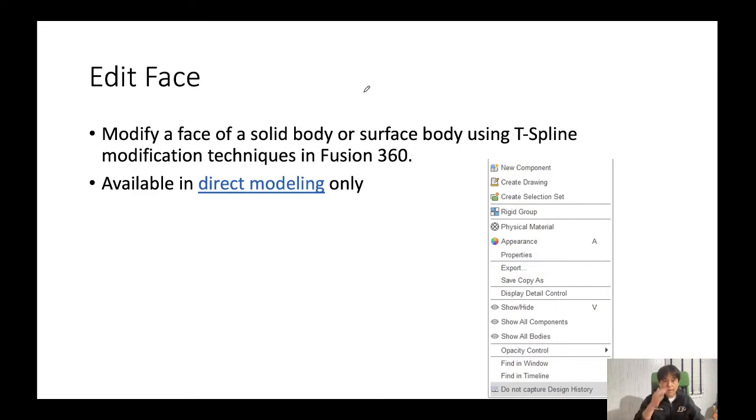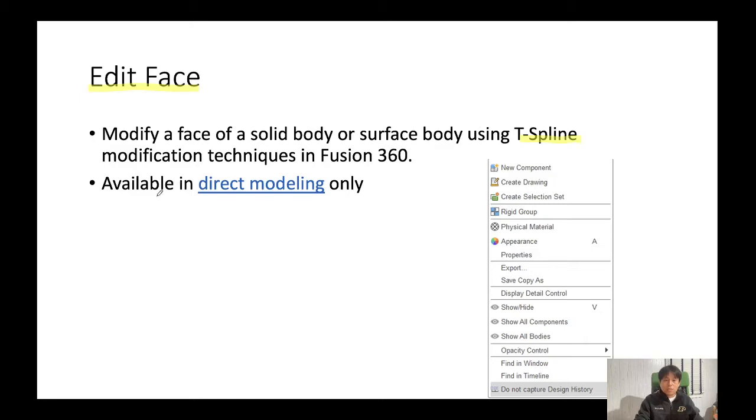Edit face. This is also a very useful one in Fusion 360. As you remember, we edited the face using Form, but without using the Form environment, you can modify a face like a T-spline, like a form.